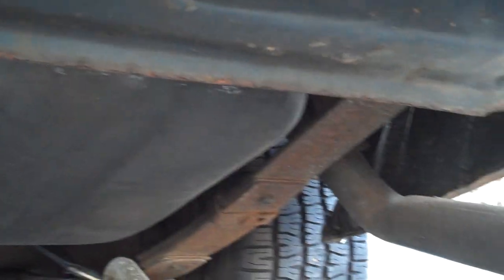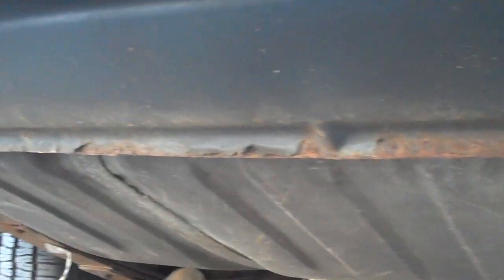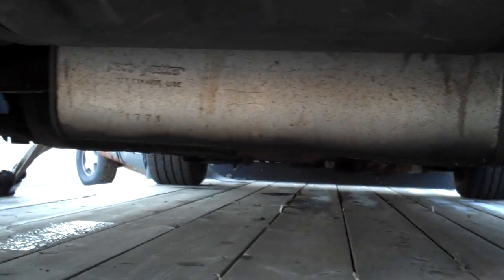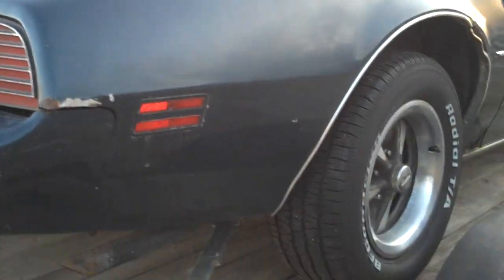Super clean underneath. No light here, but you can see the rear body panel's good. Super nice. That'll rot it out like the stuff up here in Minnesota, but down on the bolts they're all good. The exhaust is all rotted off — it comes out of the converter only. But nice shape, nice car. 600 bucks. Pretty happy with that.